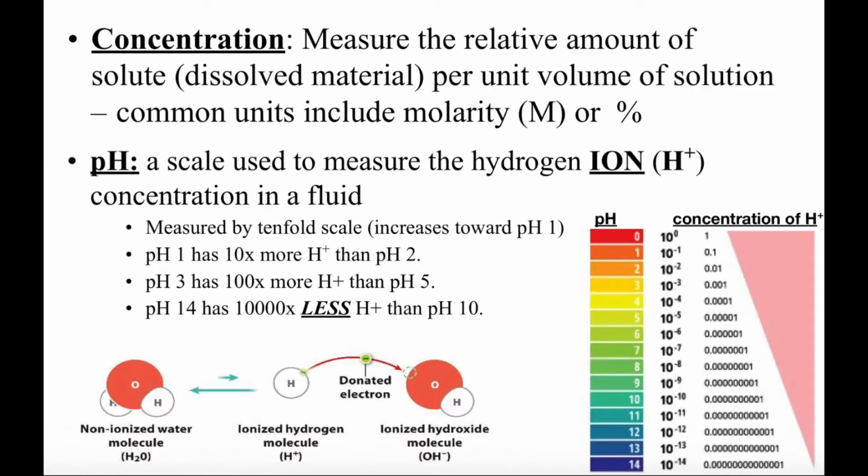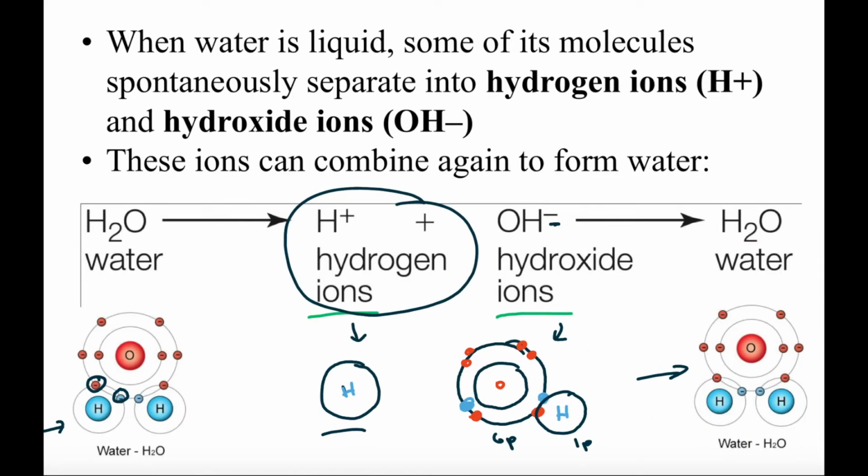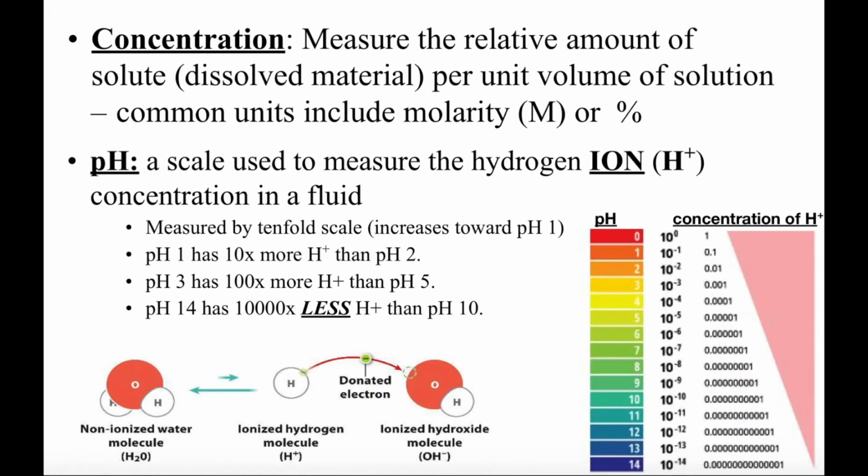Now, if you've heard of pH, when we talk about acids and bases, it is a measurement of the presence of that additional H plus hydrogen ion and how concentrated it is within a water solution. So concentration is the measurement of the relative amount of a solute, which is dissolved stuff within a liquid, per unit volume of solution. So in the liquid in your body, it's the amount of something that's dissolved in that liquid. So the amount of salt you have dissolved in a jug of water: the solute is salt. The mixture of salt and water is the solution.